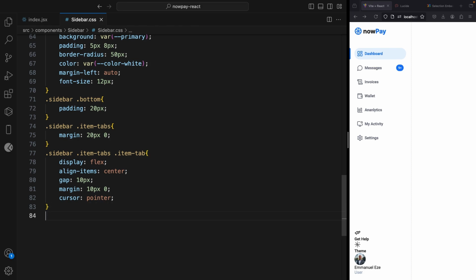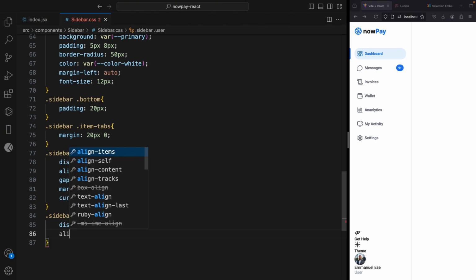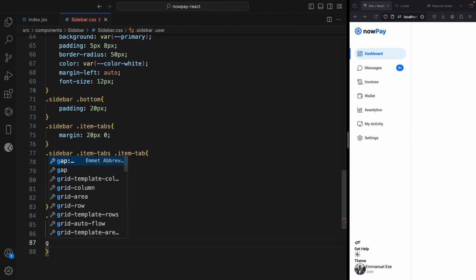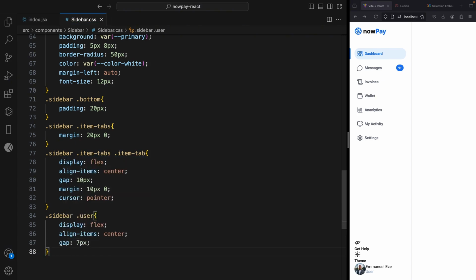Awesome. Now the thing we need to do now is let's select the user. For the user, display to flex, align the items to center, and give it some gap, like 70 will be fine.